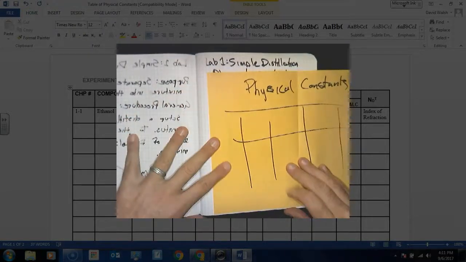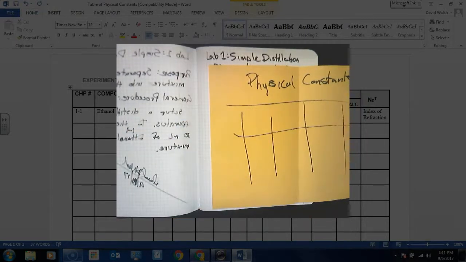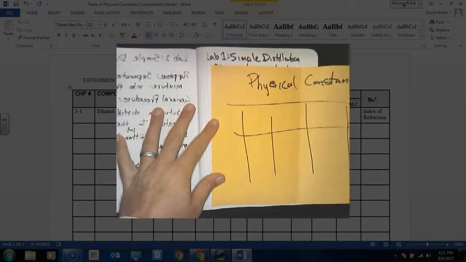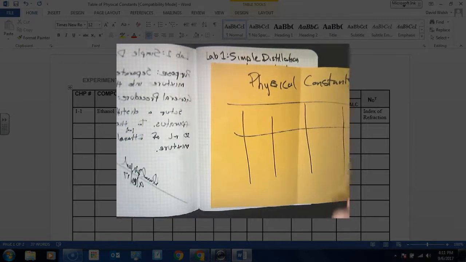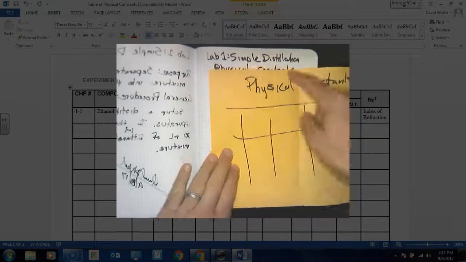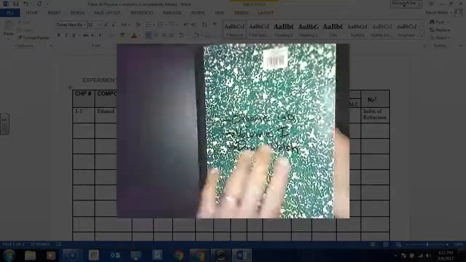Now, if you want to become a really good friend to people, you'll buy a roll of Scotch tape, and you will keep it in your lab area so that everybody can borrow it, and you can just affix your physical constant sheet in here. This is how you deal with the physical constants and the fact that many people fill it out online, digitally, and then you have to turn it in. So print it off, tape 3 sides, call it a day, fold it, and now that fits in there.